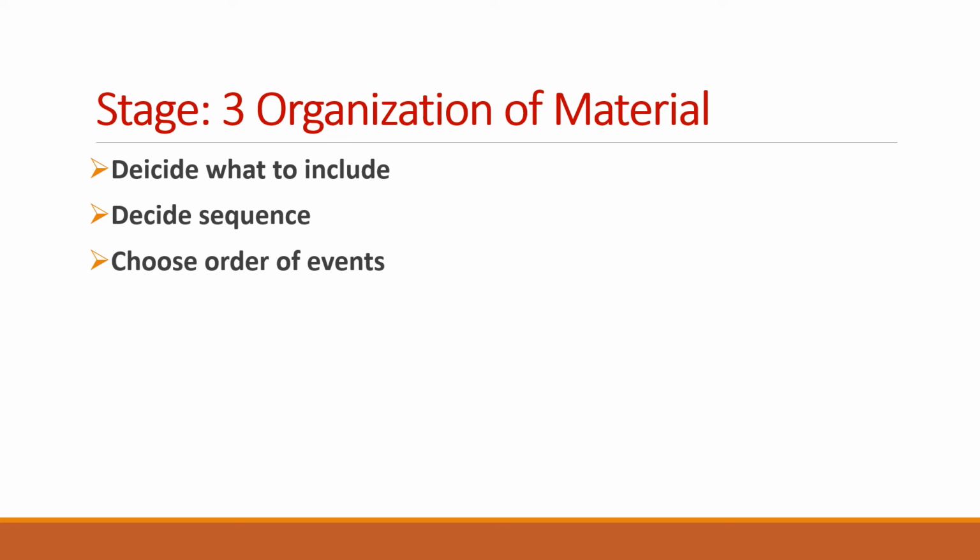The next point is to decide the sequence. When the material has been finalized, then what you need is the sequence. Sequence is primarily concerned with putting the material in an order. This depends upon the subject matter of the report, that is, what to put first, what to put in the middle, and what to put in the end.